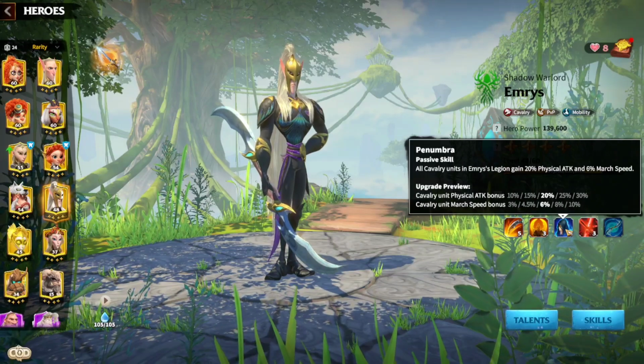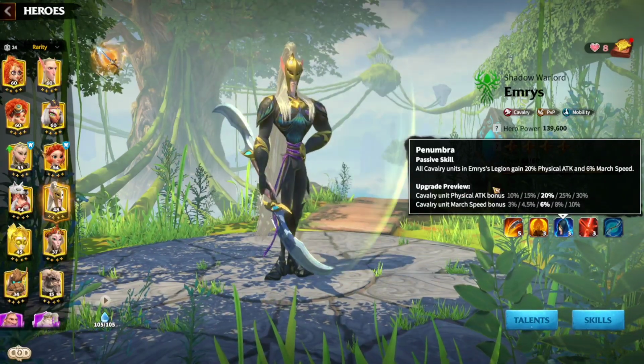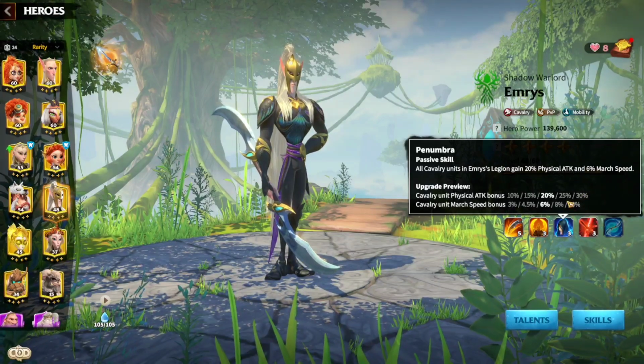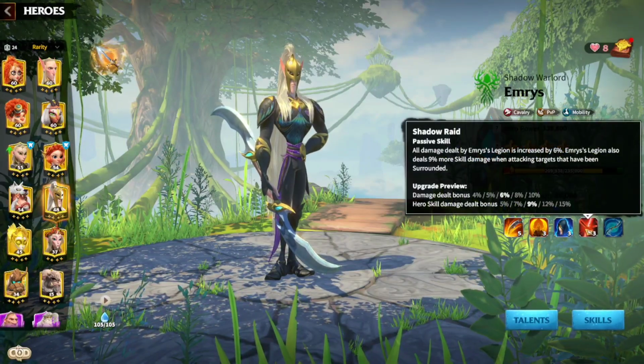Skill number 3, Penumbra. All cavalry units in EMRYS Legion gain 20% physical attack and 6% march speed. Now 30% physical attack and 10% march speed, this is some great stuff, man. This EMRYS is like a destroyer on drugs. So crazy. Now we go to skill number 4.